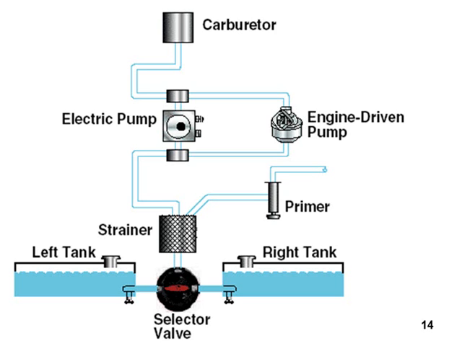This primer on the right-hand side of the diagram is literally just a little hand pump. It sucks fuel from the fuel strainer, and it'll actually pump fuel out to the engine cylinders. It bypasses the carburetor. It does not go through the carburetor, and it squirts in the fuel just before the intake valve, just before the cylinder. It gives you an extra rich mixture and plenty of gasoline.